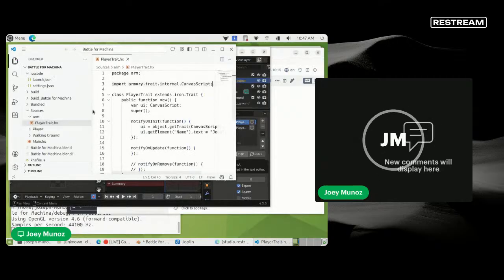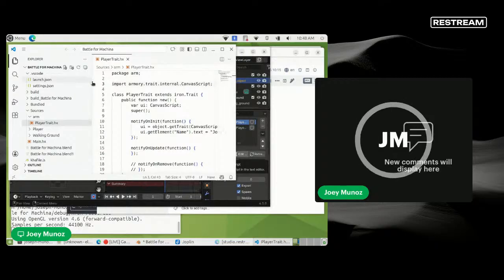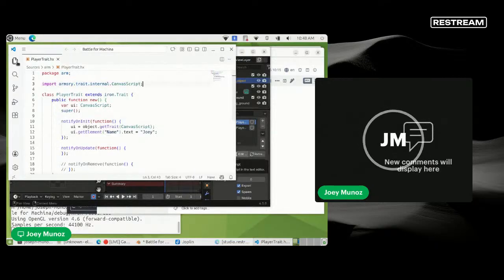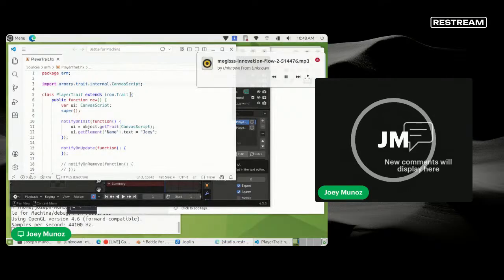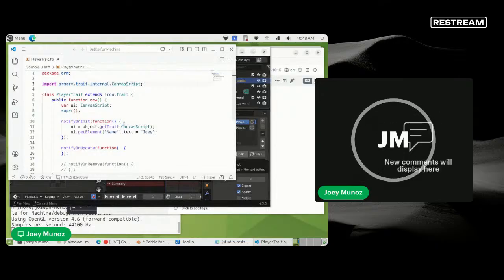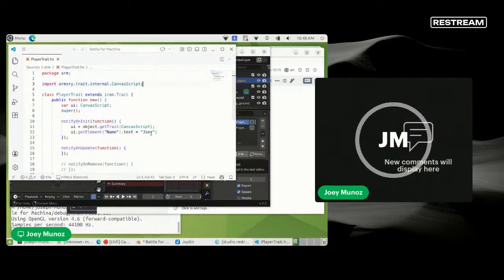While I think about how I need to get the music to play, currently I do have a player UI canvas on my player, and using this camera script I'm able to manipulate the different elements on there. Right now I just have one element that is displaying the player text. We'll just change that just to player.